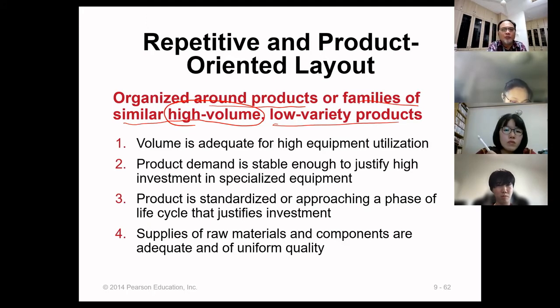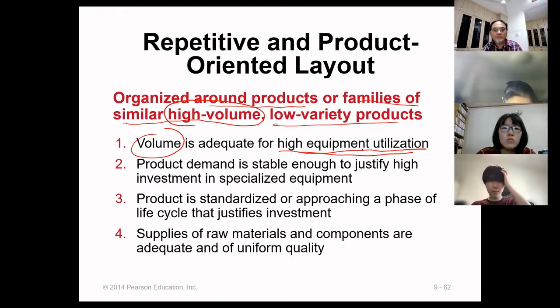But in this case, volume is important because you are trying to have high equipment utilization. The meaning of high equipment utilization is that your machine keeps on doing work. If not, you are losing money, because if you invest in big equipment and the production volume is low, then you will lose money. You need high volume for high equipment utilization.